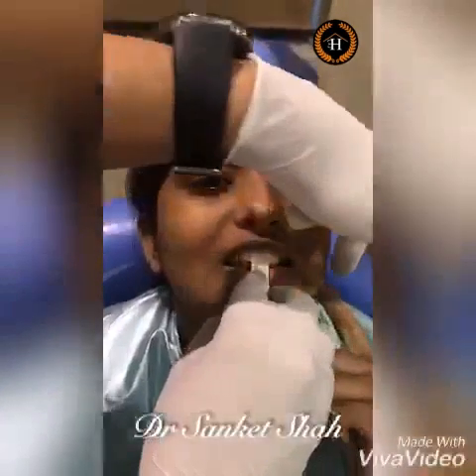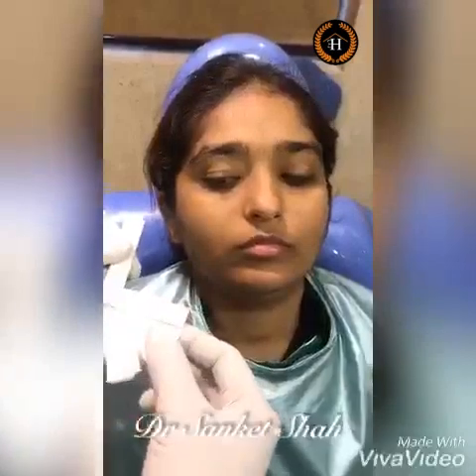Bite from behind, forward, backward, squeeze. Are your teeth touching now? Only one tooth is touching — here on the left-hand side, probably the distal of six, seven, or eight. This indicates the point of initial contact. You can take your shim stock, place it there, ask the patient to do forward, backward, squeeze, and try to remove the shim stock — it is going to tear. That is your POIC — the point of initial contact.